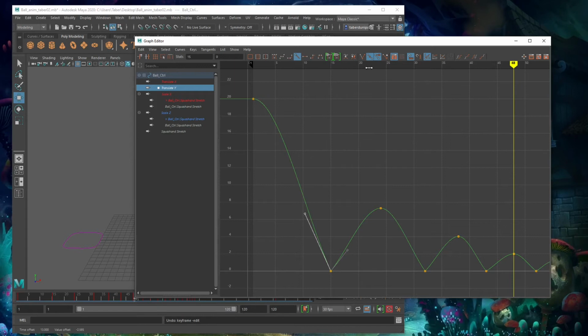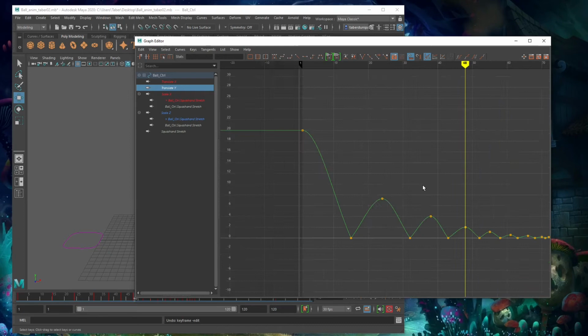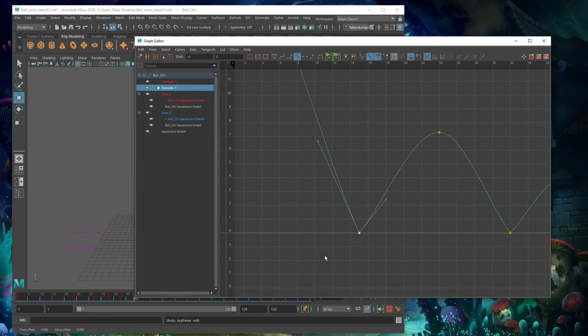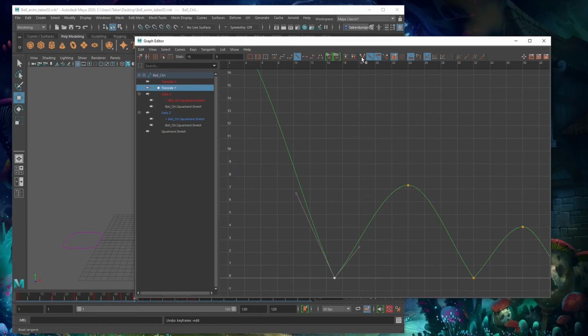There's another button up here, a couple of them actually, right here. This is unifying tangents, okay, unified tangents. And this is break tangents. So right now, all the tangents in our entire graph are unified. As in, if I select one and then select one of the handles, the other one will try to mimic what its neighbor is doing. Okay, and that can be fine. In fact, it is fine for the tops of these graphs, but it's not fine for the bottom. We need to break them. Okay, it's a setting. You can just go back and forth and turn it on or off. So I'm going to break these tangent handles. They become dashed lines.